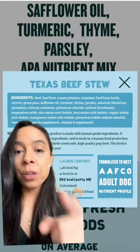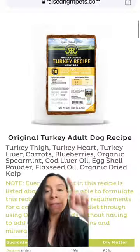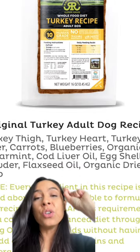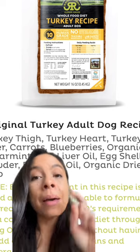There is a but. All of their recipes include synthetic vitamin packs, which I'm not the biggest fan of. If I can have an ingredient deck like this — this is a different brand — where the nutrients are being derived from whole food ingredients only, I'm going to prefer this.